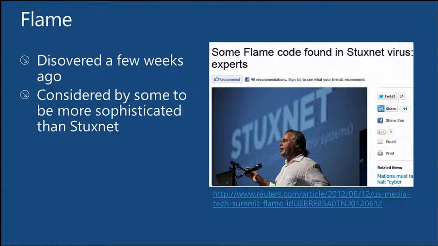But it does have an alternate language. Most malware is written in Delphi or C or something like that. And this one is written in Lua, a scripting language commonly used in games. Many games that you play are written in the Lua scripting language. It's very modularized, so it looks like it's made by different teams. Like one team made the Bluetooth detector. One team made the thing that could turn on the video camera and record people. Another one turns on the microphone. So lots of different components.